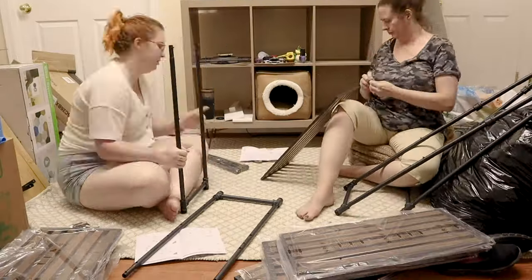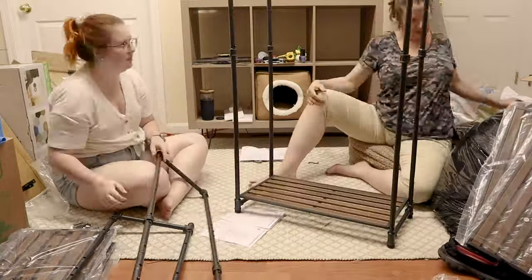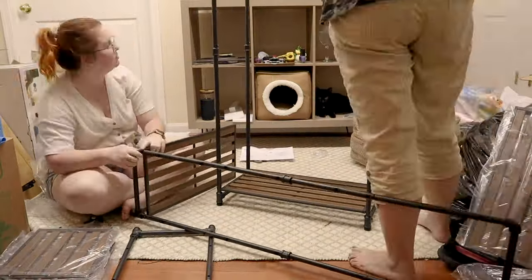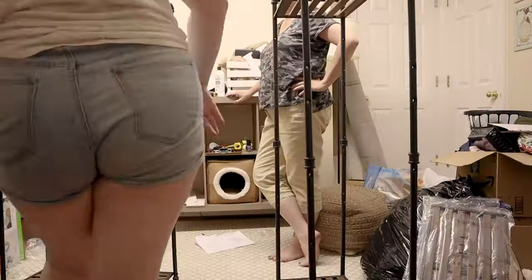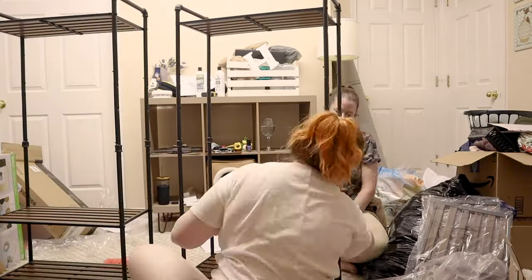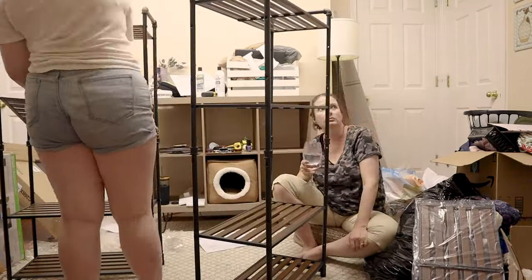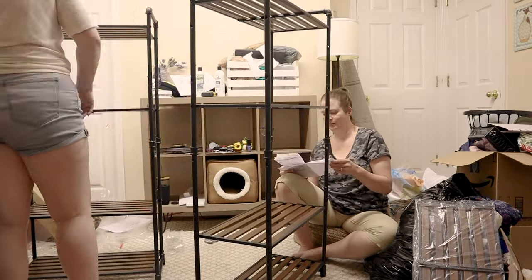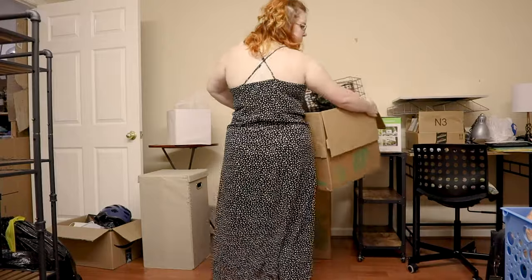I got these shelves to store most of my miscellaneous art supplies on, and my mom was super awesome to help me out with these, and of course Pepper was also very helpful. Let's go ahead and put these shelves where they belong.